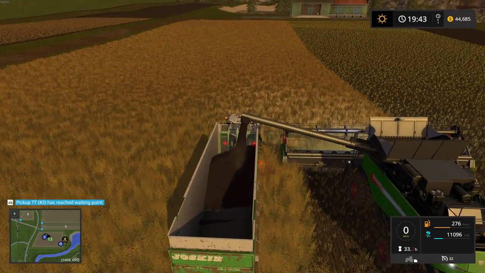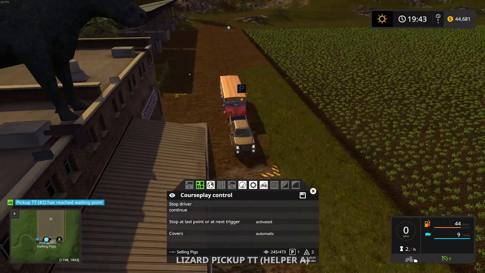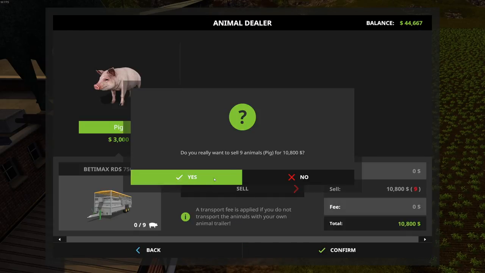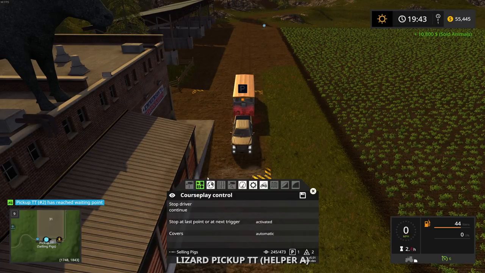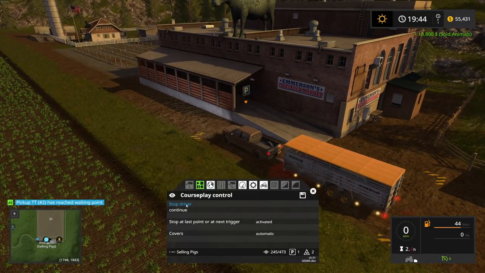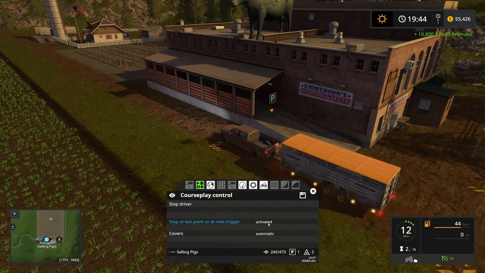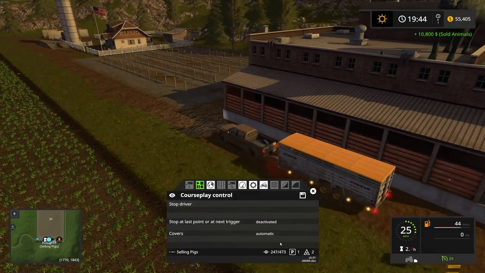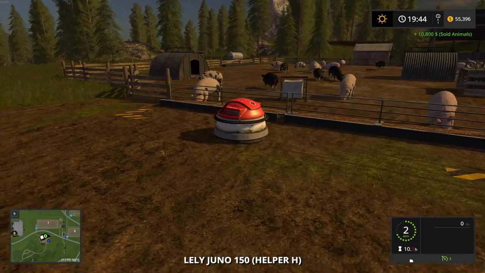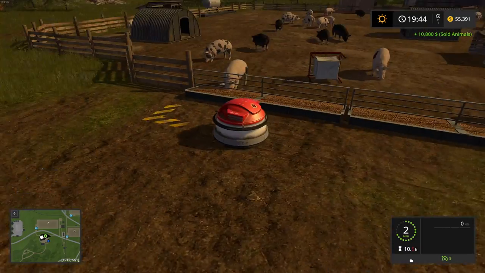Okay. Pickup has reached the waiting point. Sell. We're definitely going to have enough money to buy plenty of seed, we'll just have him continue. And, yeah, we're going to have enough money for everything we need to put on the farm here.